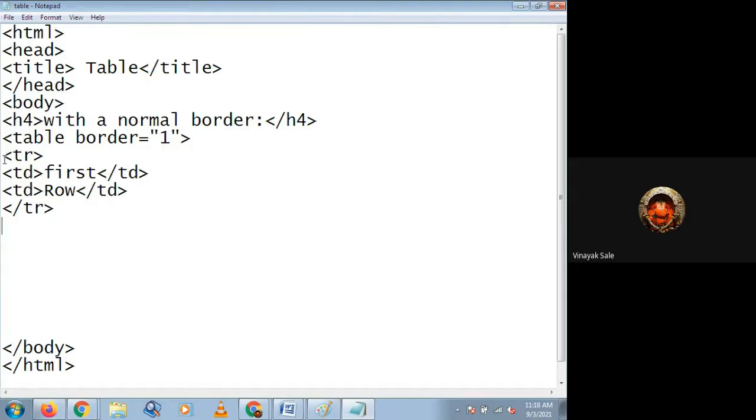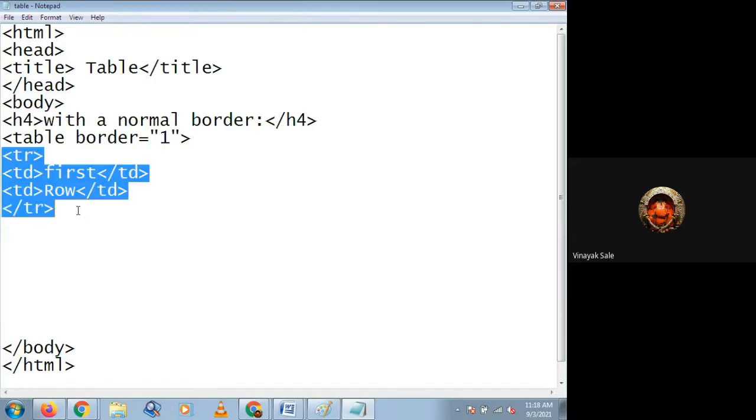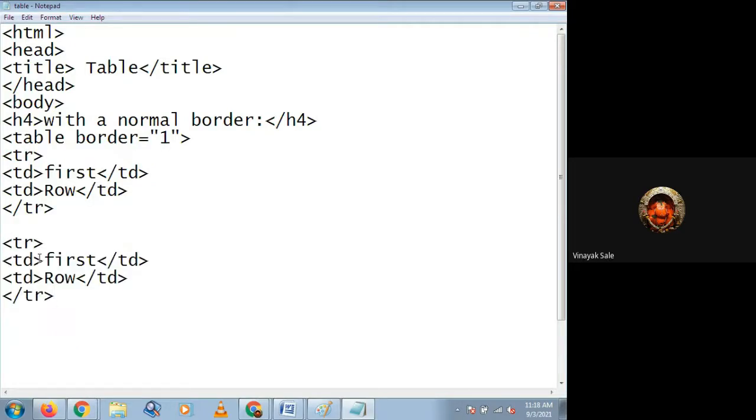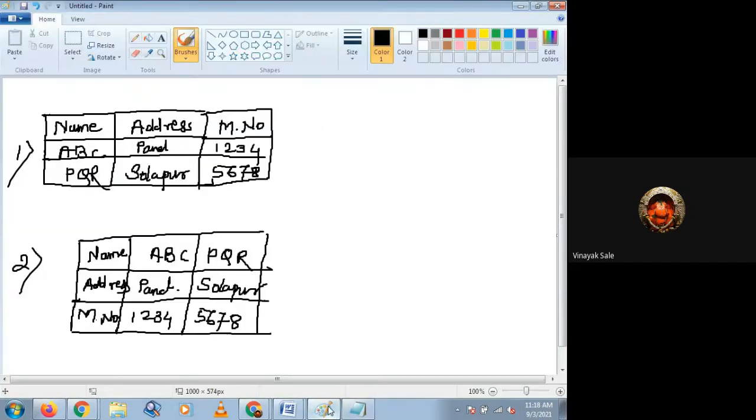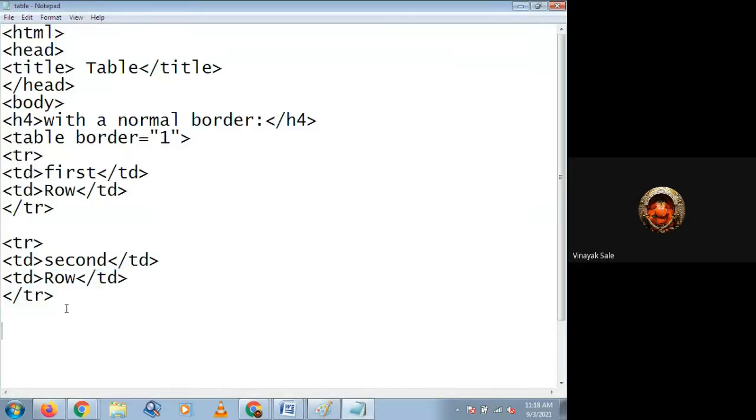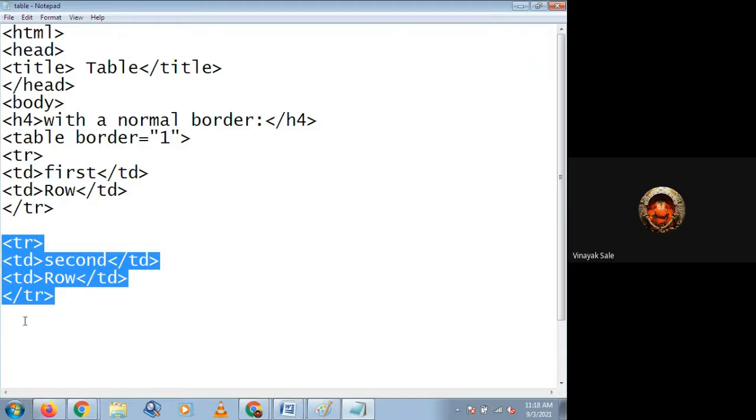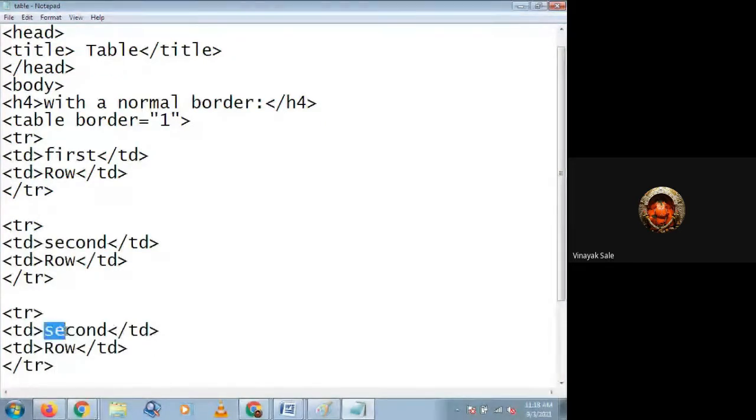Then I will copy the same code for the second row. How many rows here? 1, 2, 3 rows, so I will copy 3 rows again, for the third row here, third, then end of this table.